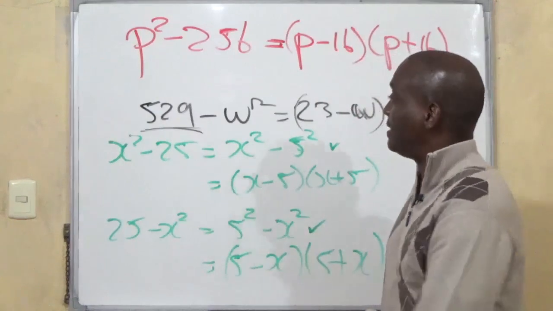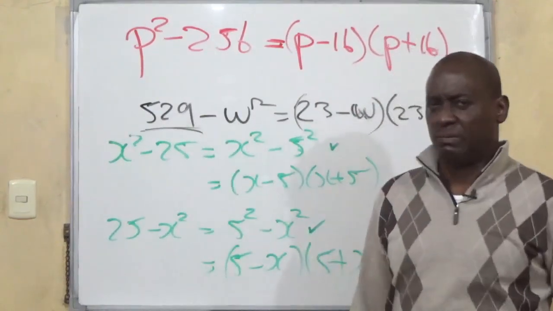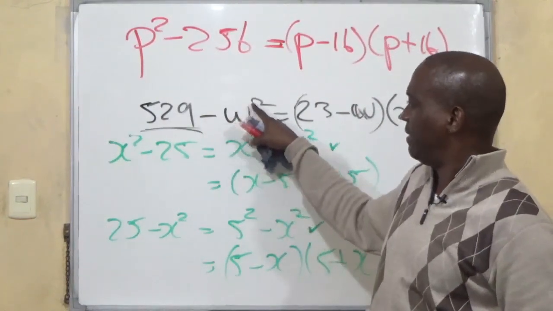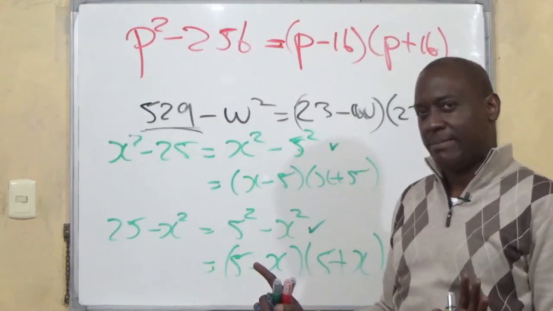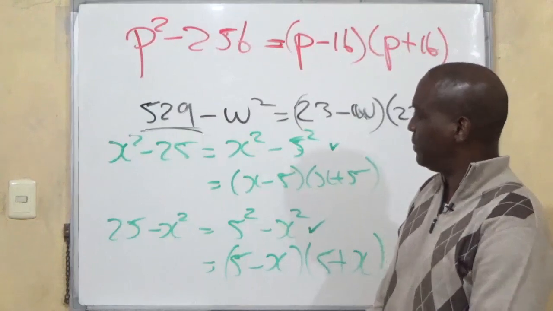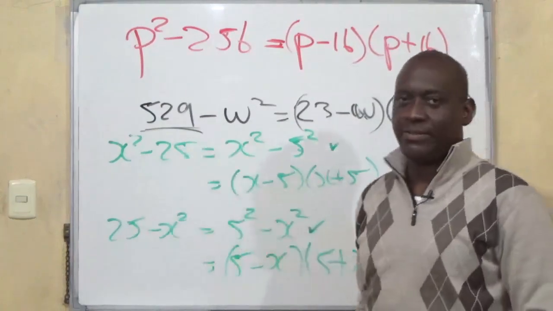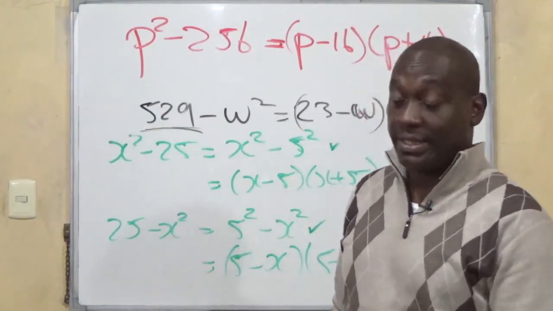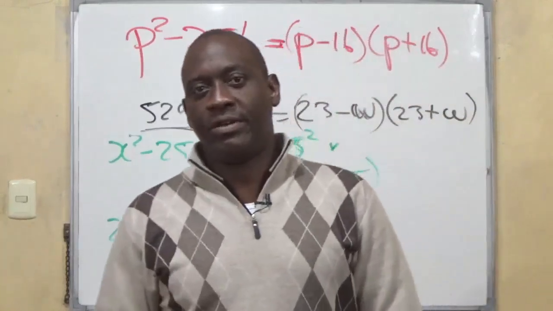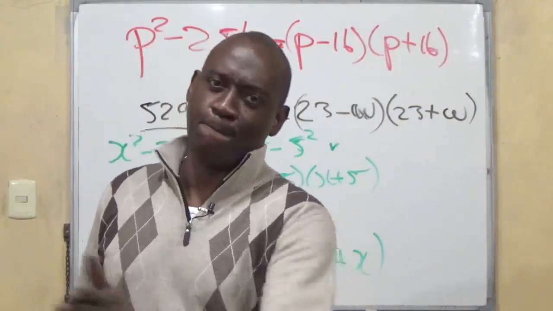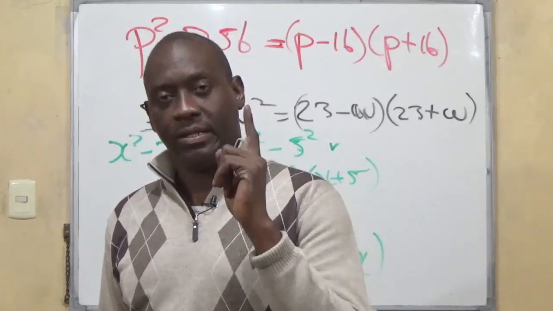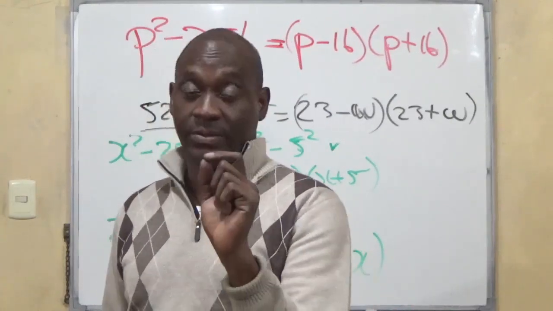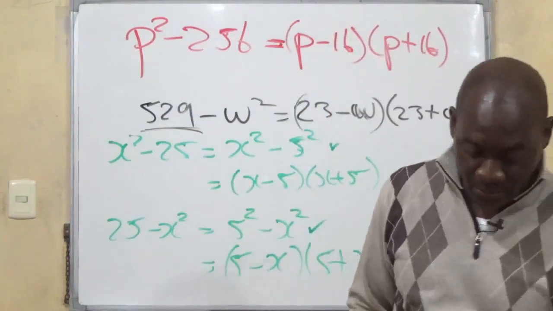So that if you go into an exam and you see a square here, and you see a minus sign here, something in there might tell you, well, all right, maybe it's a difference of two squares. And then you check your 529, you run through it on the calculator, and you realize, well, 529 is 23 squared. And you proceed, right? Bottom line, 1 to 20, squares and square roots. So we do some more examples.